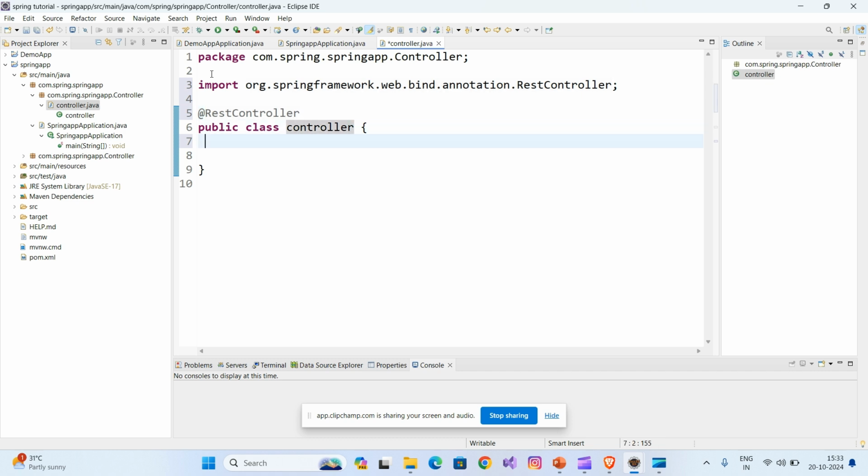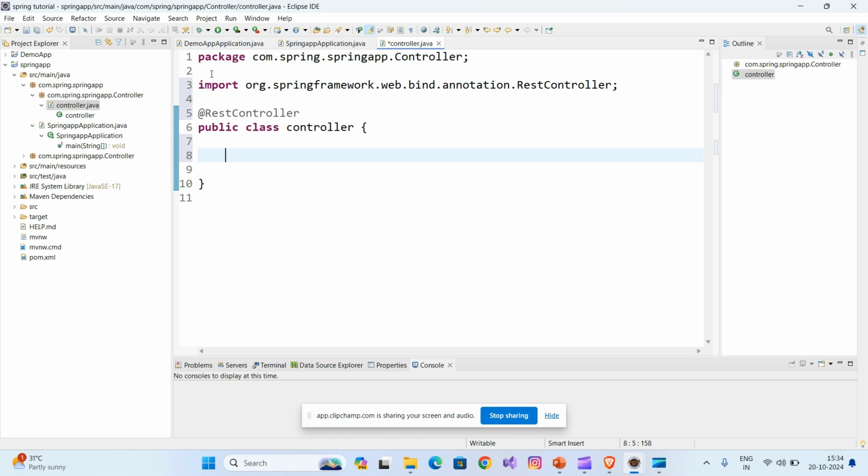Then this controller class will handle input from the client, and it will be responsible for sending the output to the client. It will handle the input as well as the output from the backend. So to send the output from the backend, the controller class has to return something.